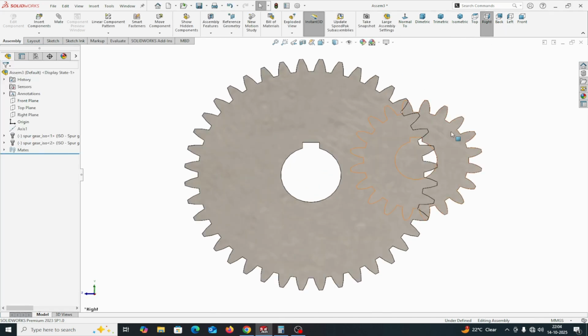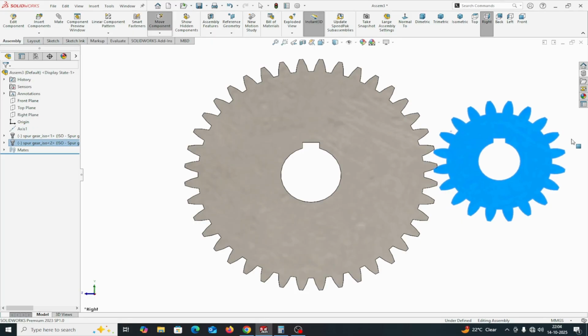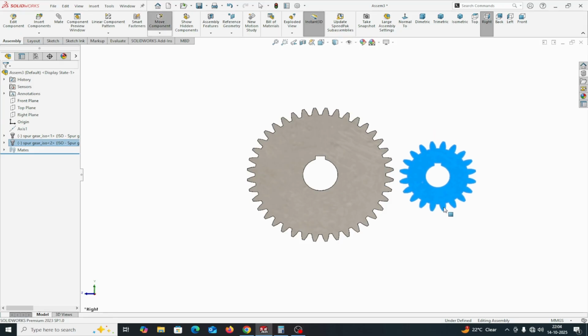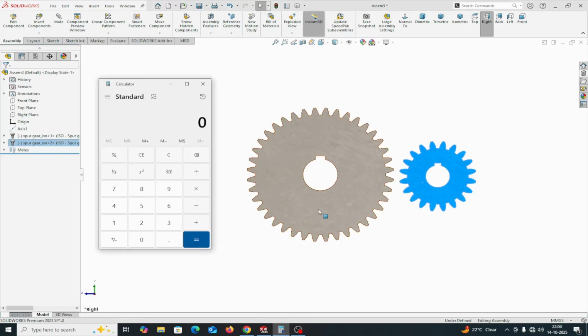Right. Now I will make a center distance between these two. How will I calculate? I am taking this calculator. For the center distance, first we will calculate the PCD of the first gear. How will PCD be calculated?